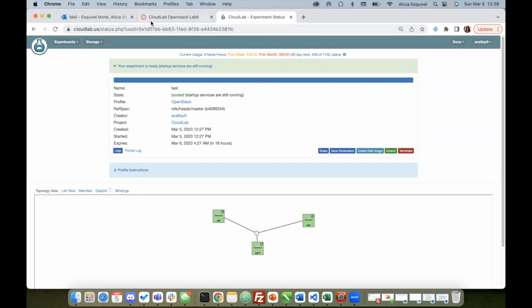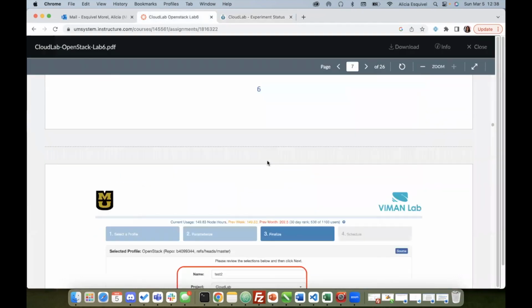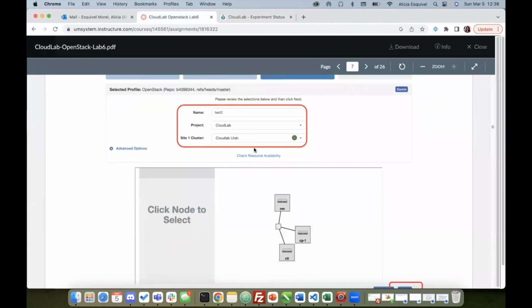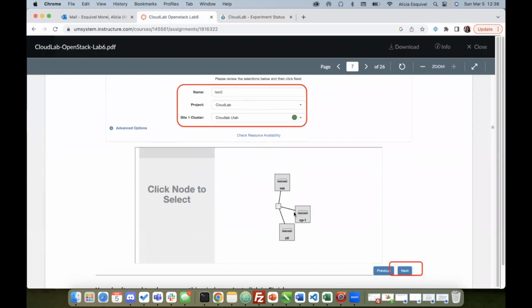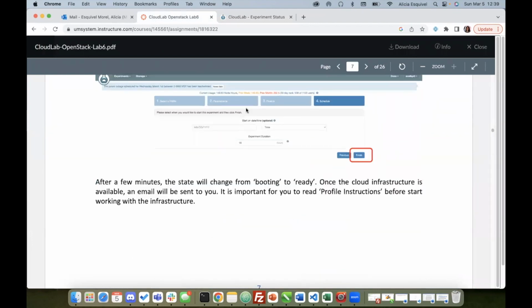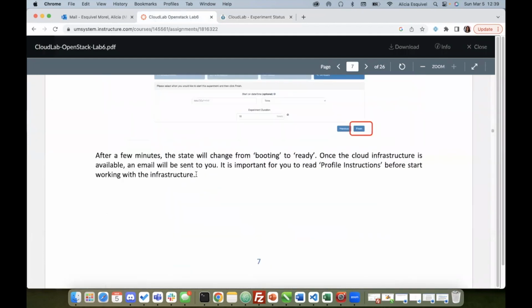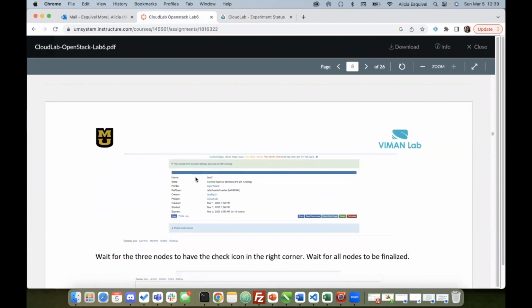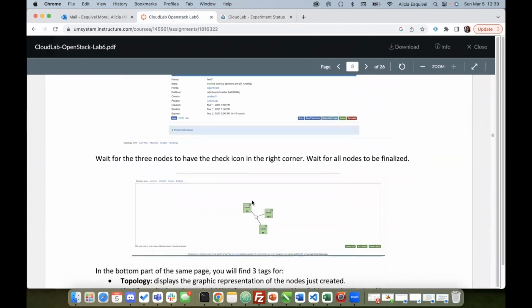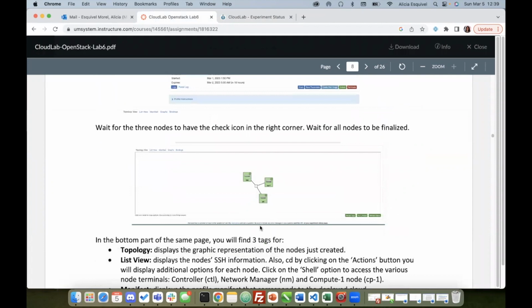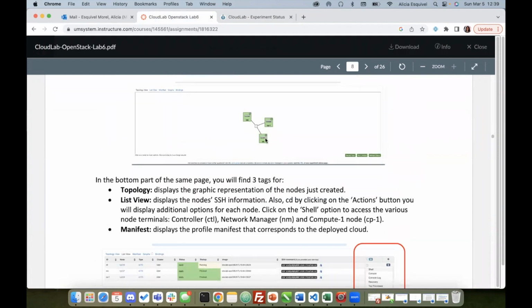And then if we check back the document, we have already passed these steps. This one too. And also here, if we scroll down a little bit, we are going to see the 3 nodes, and the control node is still not ready, so it's still booting.